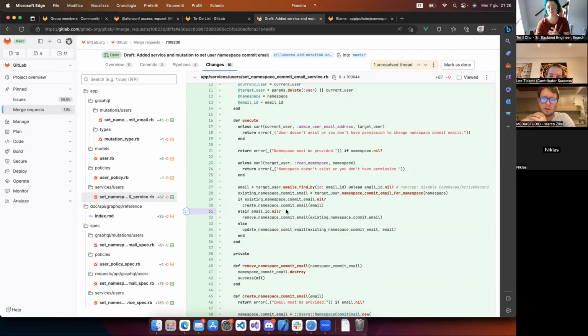We actually have also a third case because you can use the same service to remove the email. Okay. But that's only, I guess, if the email ID was not provided, then it would be removal. I guess maybe that could be the first check, and then if it's the email ID, okay, I see what you're saying.